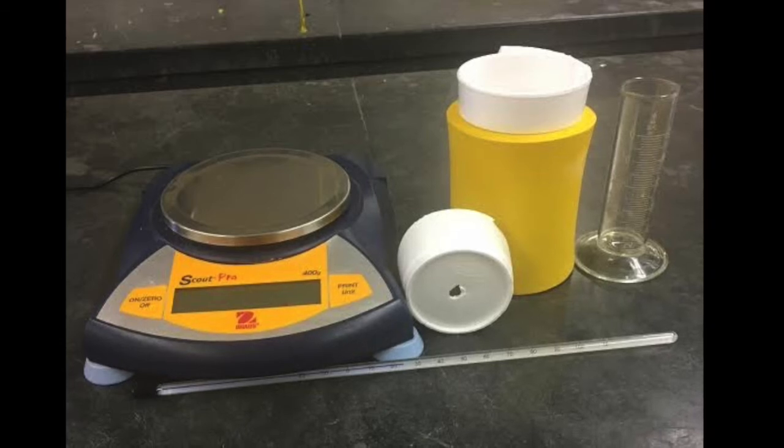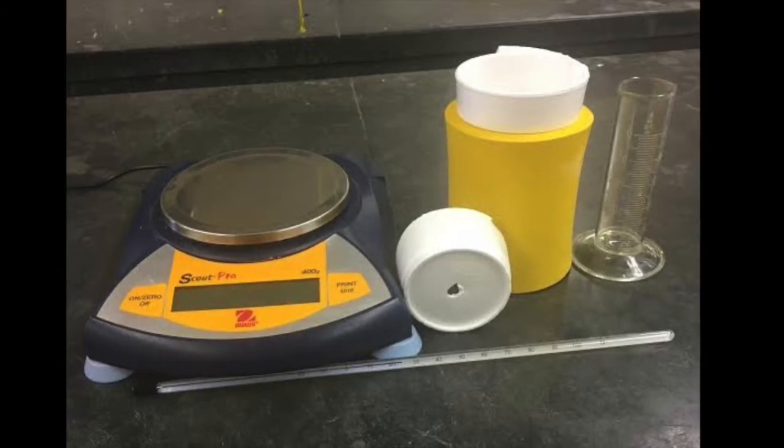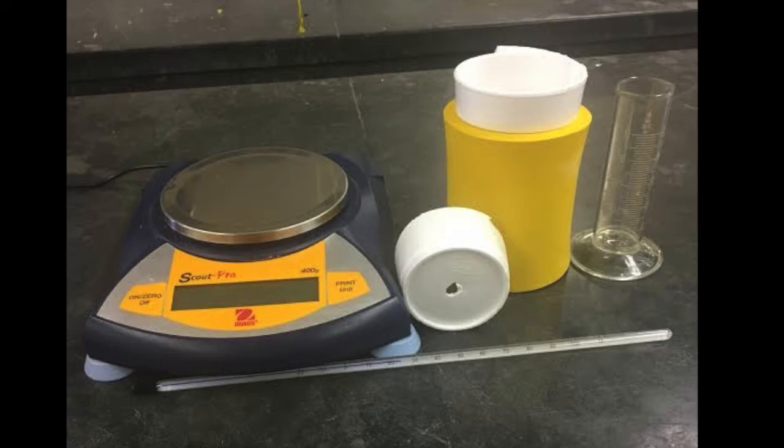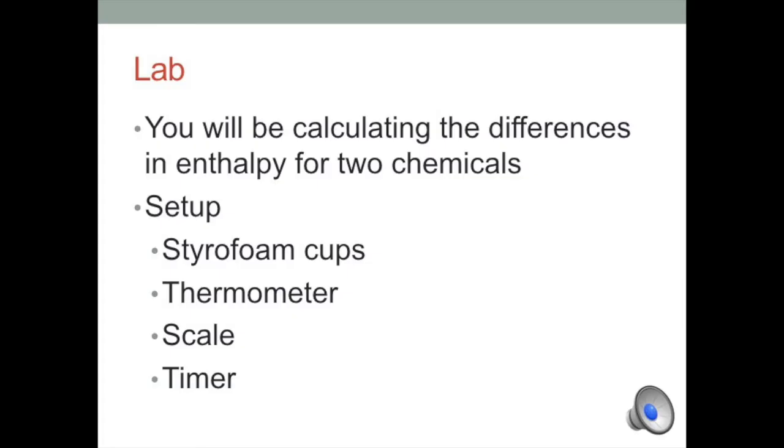So this is going to be your insulator. This is what you're going to put the water and the chemical in. Then you're going to have a styrofoam cup that is cut in half and has a hole in the bottom of it. Once you have gotten your two components that you need inside of the regular cup, you're going to place the half styrofoam cup inside the top to create like a seal. There doesn't need to be any open space except for the hole that's in the top.